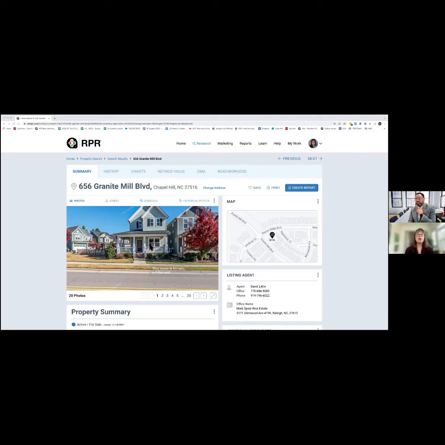So here's all the information, more on the RVM. Hit these little icons if you want more information. RPR has a 5-star rating, so they're pretty confident about that RVM number. They'll tell you how much it's changed in the past month. And look at this, in the past year, 46%.